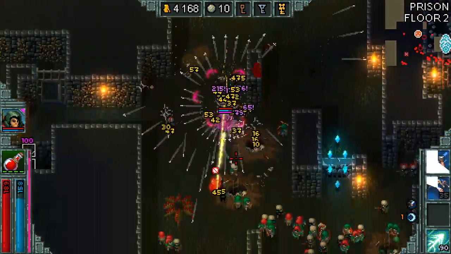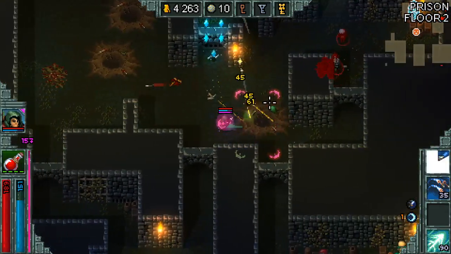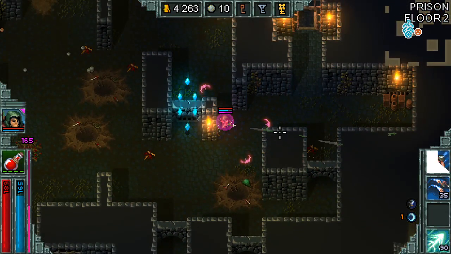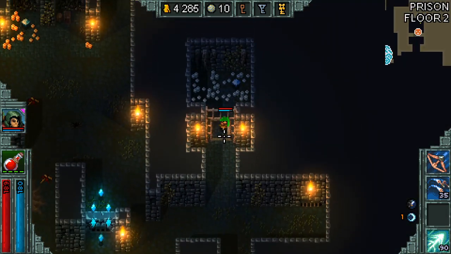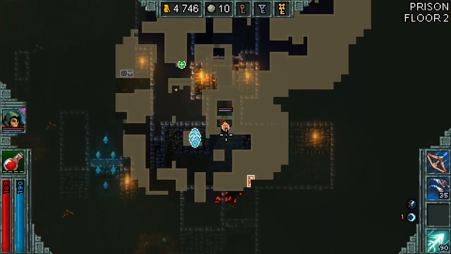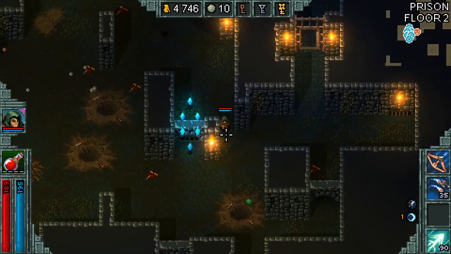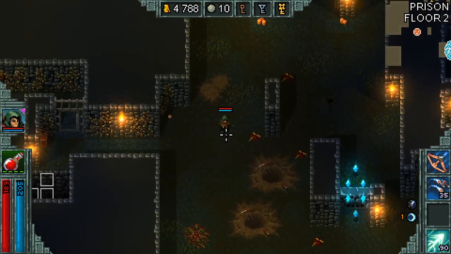Yep, I'll just have to do it this way. You can do it a faster way, but well, not a faster way. You cannot do that on a new character. I heavily suggest against it. You will not have the damage output, and you will just get stuck and die.